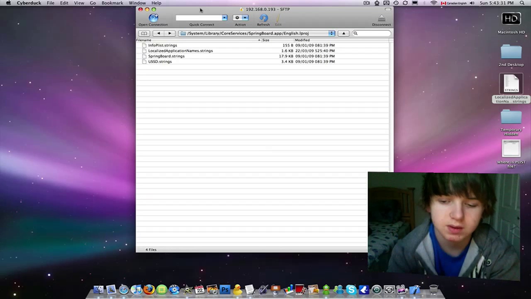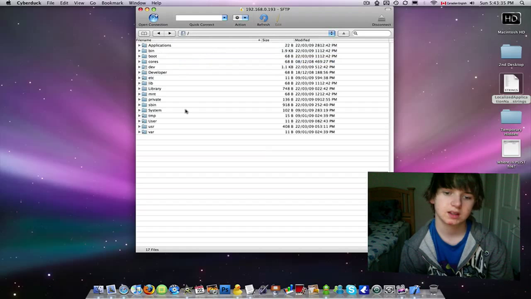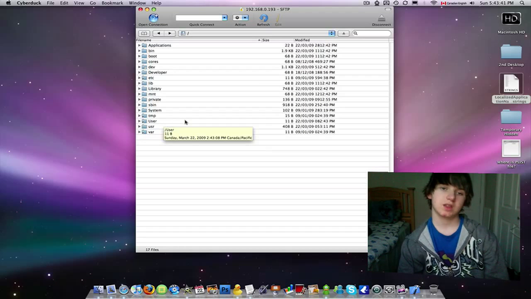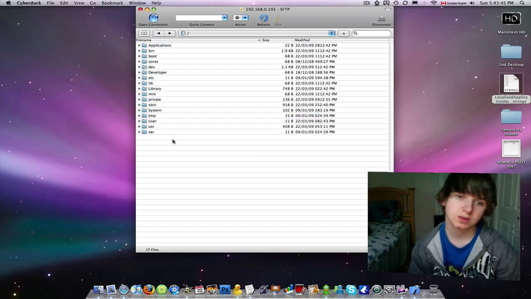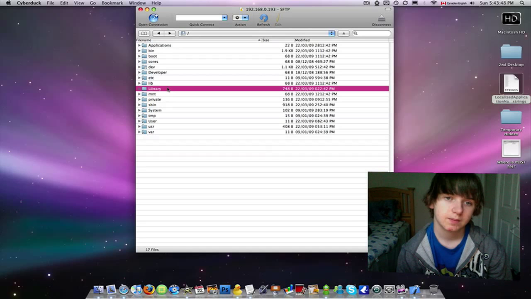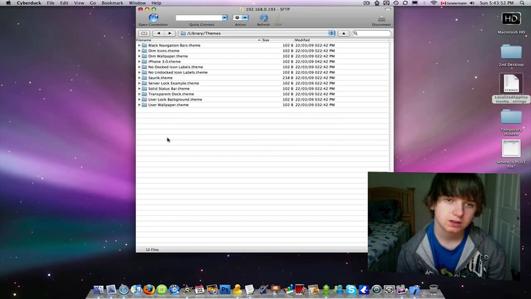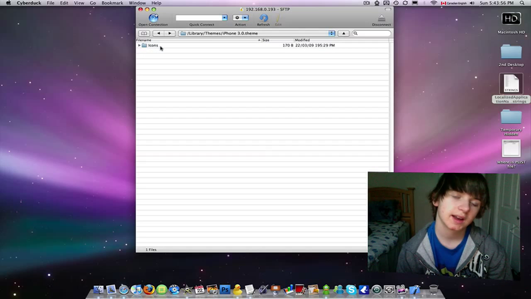So one problem may be that if you use Winterboard themes and you change the names of your applications, those icons won't show up anymore, the specialized ones. So what you gotta do is go into Library from the root folder, go into Themes, find your theme, this is the one I'm using, and go to wherever your icons are on the theme.